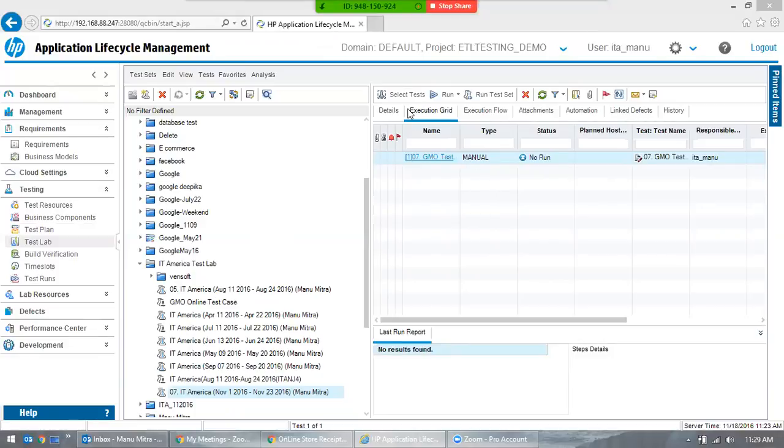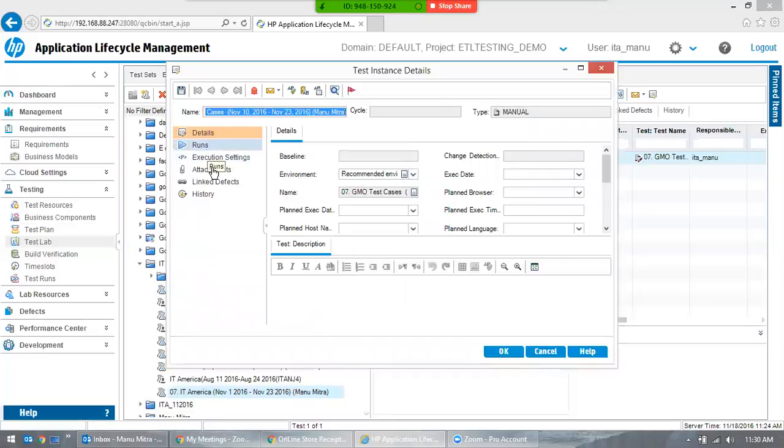So what you have to do is pull the test cases from the test plan. Once you go to test lab, create the test set. You're creating the test set because you want to put your bulk of test cases in one set. Let's say you have bulk of papers you're putting in one folder. That's the reason you're creating a folder, and inside the folder you're putting the documents. So it's kind of like that. Now you have created this test set, and here you have all this information.